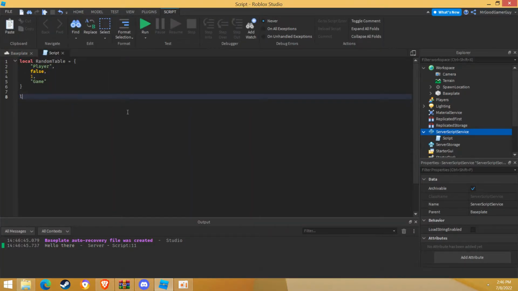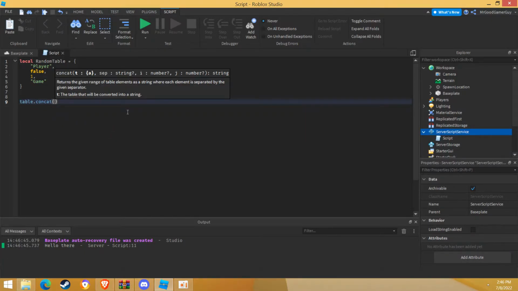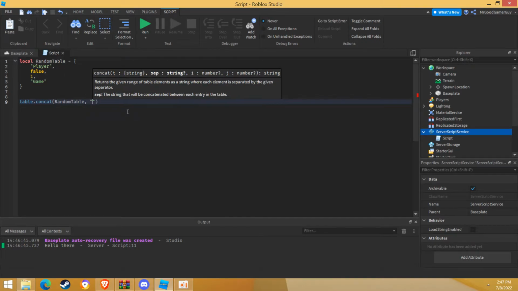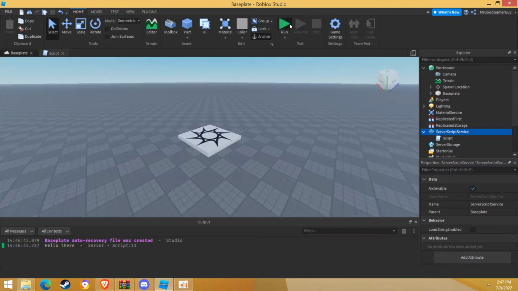So table.concat, basically what that means is you're just adding stuff in between every single content in your variable. So we have to do table.concat your table, and then comma, space, and then what you want to concat. So what if we want to put a 5, or actually let's put like a 7 in between all of the tables. Now instead of doing print random table 4, this actually wouldn't work. You would have to actually do print table.concat and then everything in between. So that's actually how you properly print it.